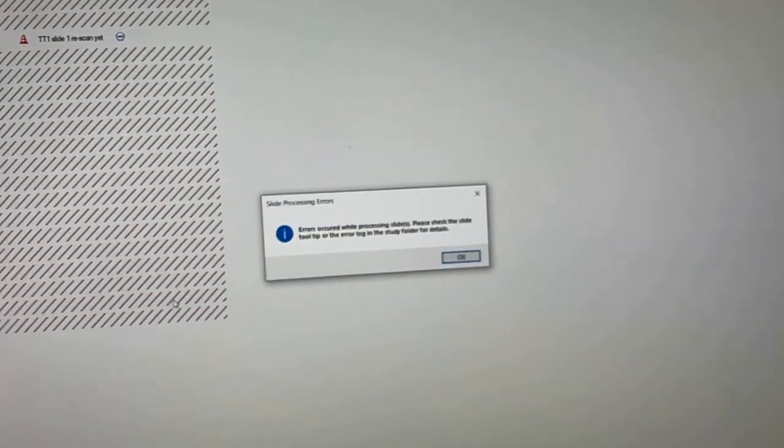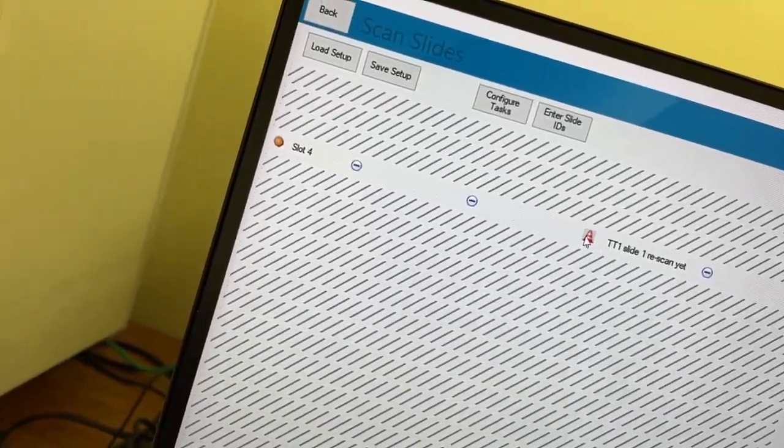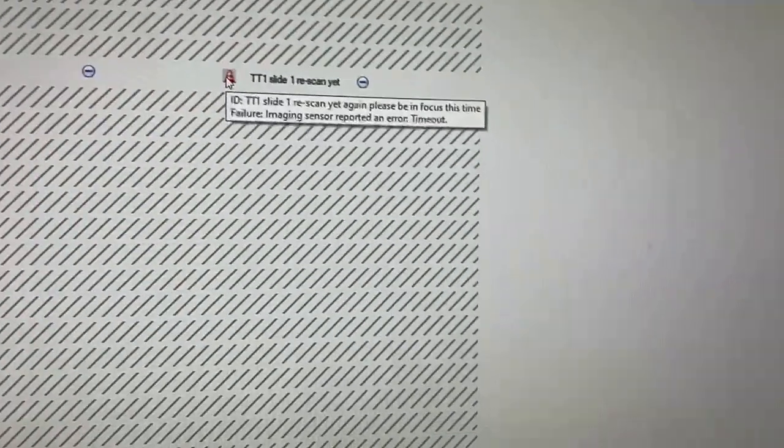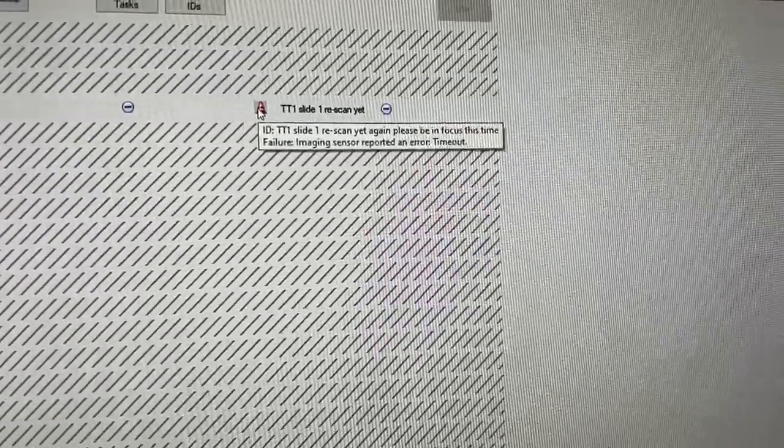Let's see. Here, I'll take you for a trip, chat. Let's see if the $500,000 microscope worked. Oh boy, it didn't. I hate this thing. I hate how it costs so much money, and it's just like, oh, I can't find the focus. What's the error? Oh, it's not in focus this time.